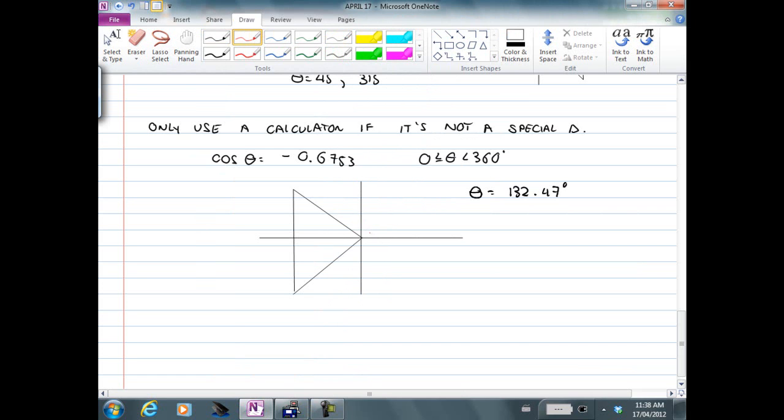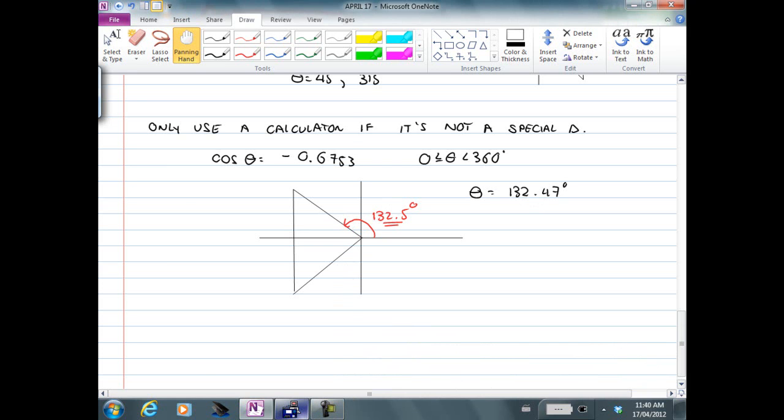Guess where 132 is? Really from here all the way to here. That's 132. We'll call it 132.5 degrees. How do you know if it's second or third? Because cos is negative, right? How do you know? Oh, because when I inverse cos, I get 132. 132 is going to be in the second quadrant because it's smaller than 180. Guys and gals, I'm going to pause it right here.